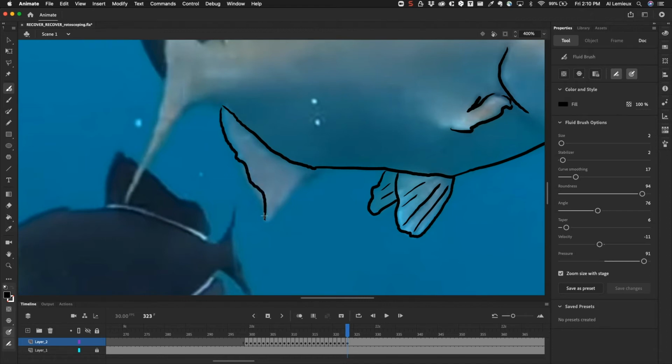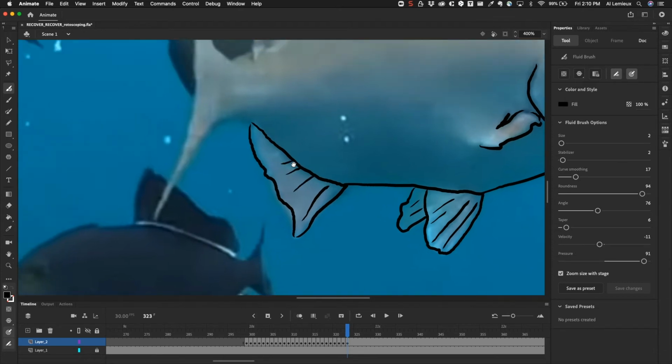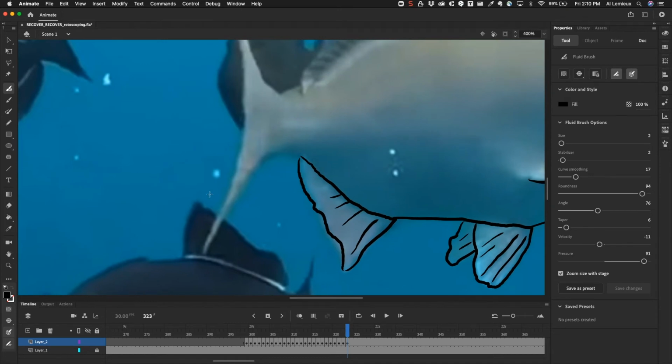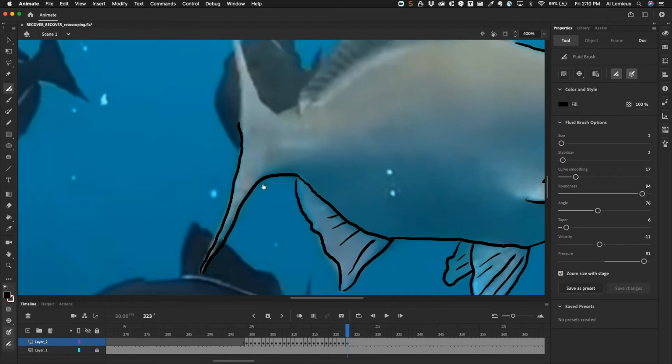Doing a trace like this for rotoscoping, this technique would be used in a lot of different ways. I'm embellishing a little bit here, but the fish at this point has almost completed a turn, so the tail is still swung out, and it hasn't come back to its full form yet.